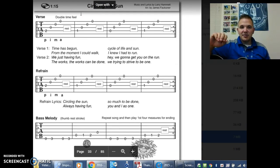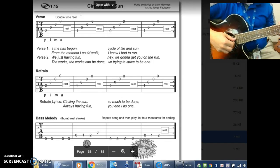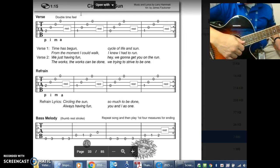The first song is called "Circling the Sun," which is going to incorporate our finger-picking style called PIMA. That's a term from Spanish flamenco guitar playing: pulgar, índice, medio, anular. So thumb, index, middle, and ring finger. How that works is on the guitar, the right hand, our strumming hand, we're going to use those fingers in order, at least initially. We're going to go thumb, index, middle, and ring.